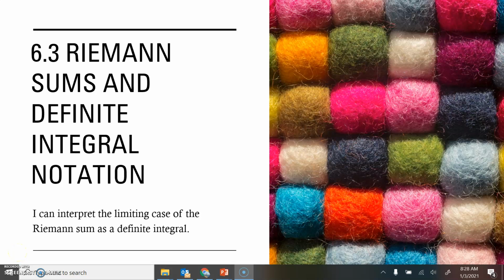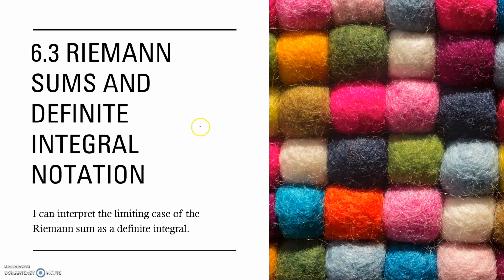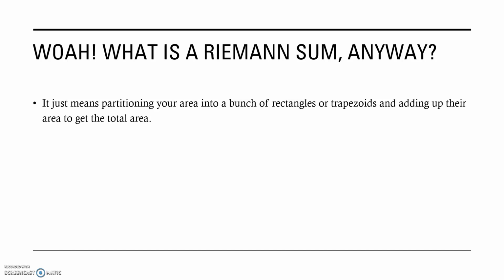All right, so 6.3 is going to introduce you to a new notation, the integral notation. If you've ever seen any kind of very mathy movies, you usually see that long skinny S, and that's the integral notation which we're learning today. And that is the limit of a Riemann sum.